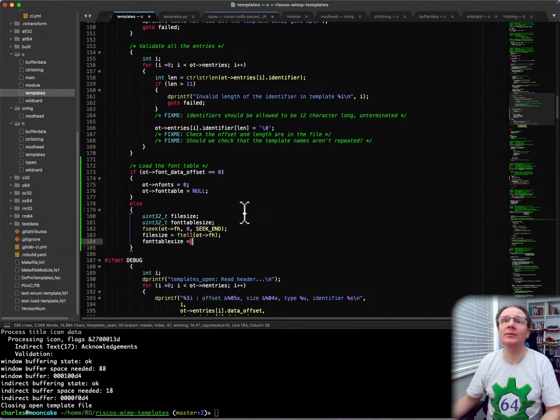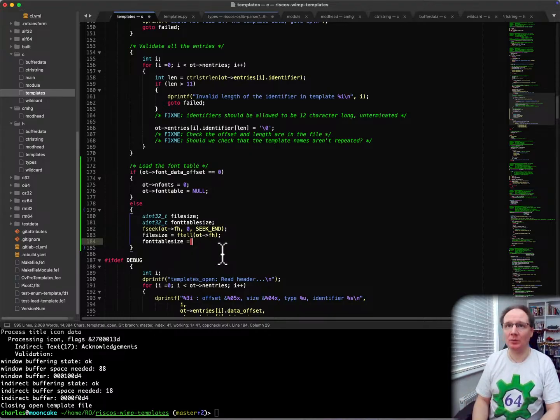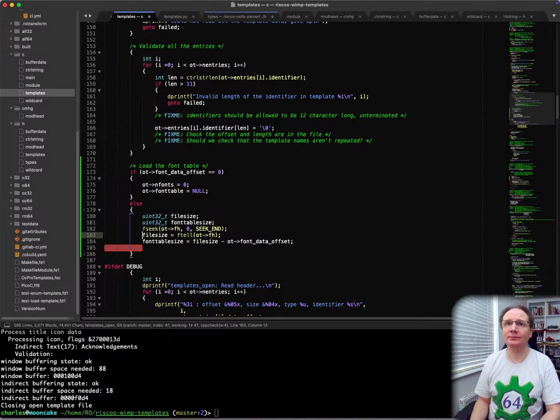Right, we were trying to do font handling. So font table size equals file size minus font table offset, isn't it? Font data offset. Actually, that's a very good point.